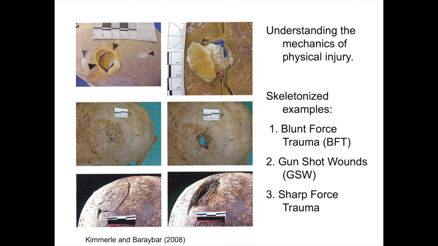For the record, gunshot wounds are classified as a type of blunt force trauma. But let's begin by looking at sharp force trauma. When classifying or categorizing injuries as they relate to skeletal evidence or one's skeletal anatomy, there's really four things that we have to consider when we are looking at the injury itself. And again, in this slide, you can see some cleaned up examples of the three major categories that we're covering as part of this lecture series.